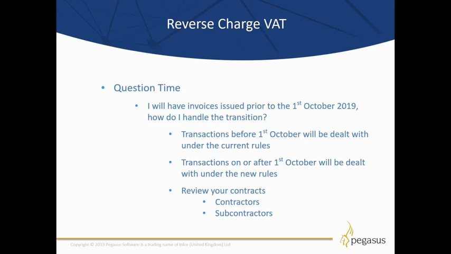If you're a contractor, you'll need to review all your contracts with your subcontractors to decide if the reverse charge will apply to the services you receive under those contracts. If so, then you'll need to notify your suppliers that that's the case. If you're a subcontractor, you'll need to contact your customers to get confirmation from them if the reverse charge will apply. This needs to include confirmation if the customer is an end user or an intermediary supplier. By doing this, then you'll be better prepared to handle transactions as they arrive into your accounts office from the beginning of October.